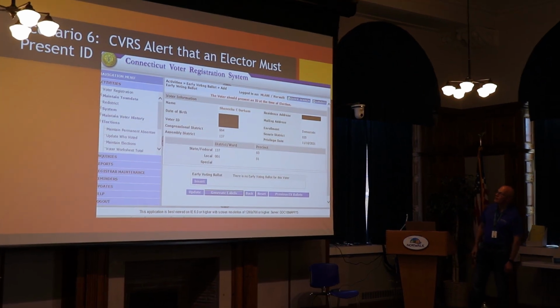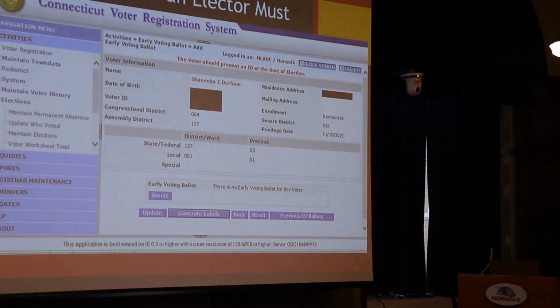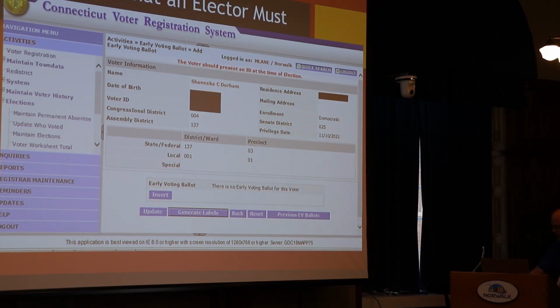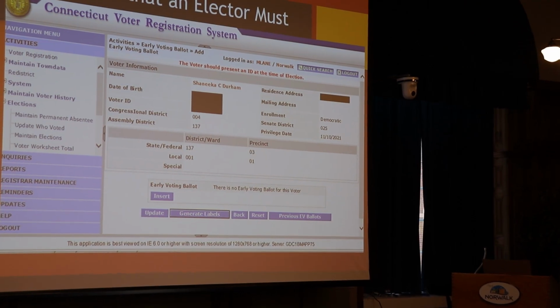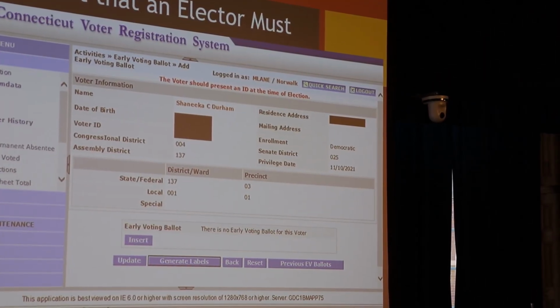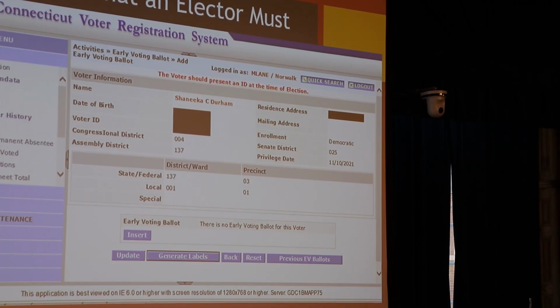A few points here. Now, there is a weird situation where another town will incorrectly grab them in CVRS. Nothing really stops Hempstead from stealing one of our voters, thinking it's somebody else. It happens once or twice a year. You find them in a presidential or something. That's why you send them to us.